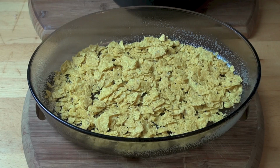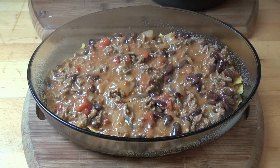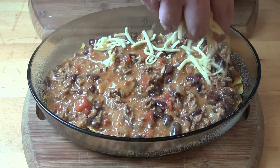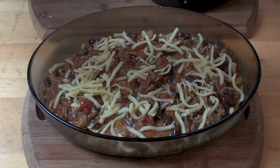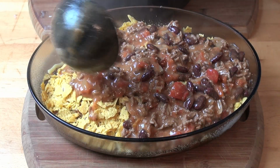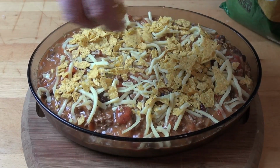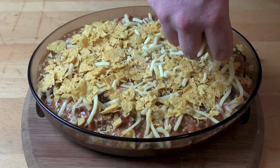Next we're going to spoon on about half the meat mixture, followed by about a cup of grated cheese. And just repeat those layers again. Finish off with another layer of crushed corn chips and a bit more cheese.